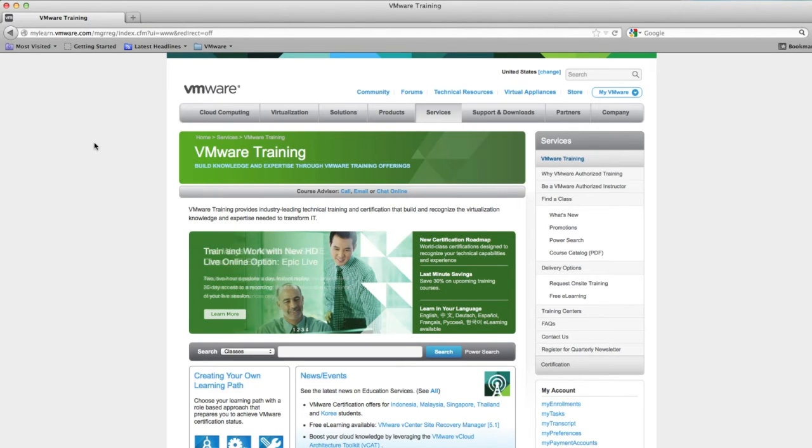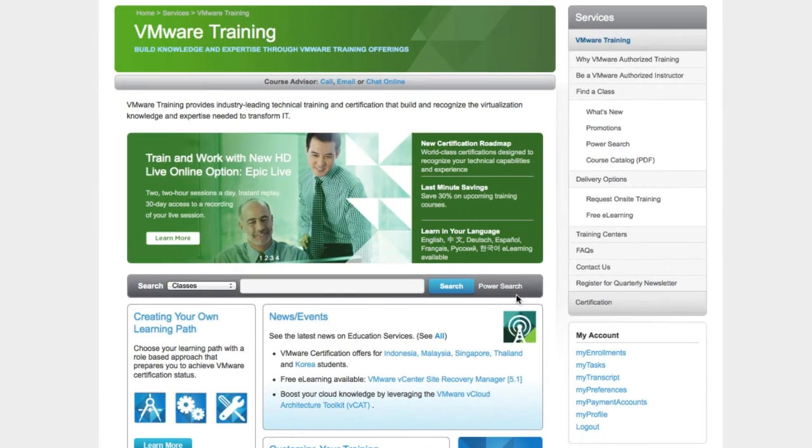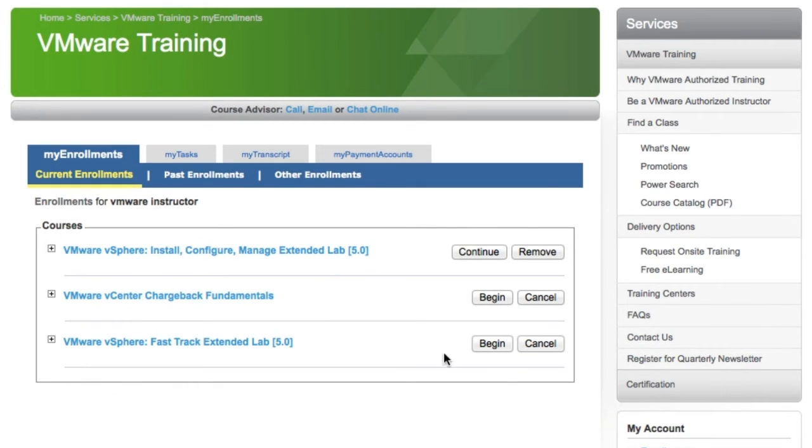So once a user has logged into this environment, you'll see over here the My Enrollments link. The user will click that link, and it will take them to the enrollments that are entitled to them. Depending on whether the user has ever started this particular lab before, or it's a newly provisioned lab to them, it'll either say Begin if it's brand new, or Continue if they are revisiting or coming back to this lab to continue forward on it.